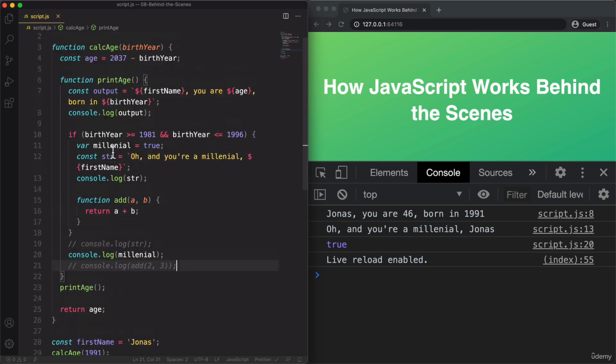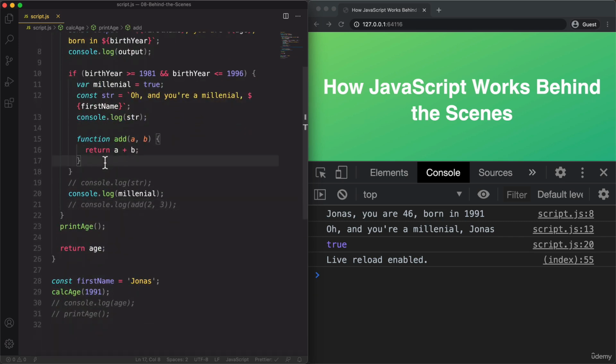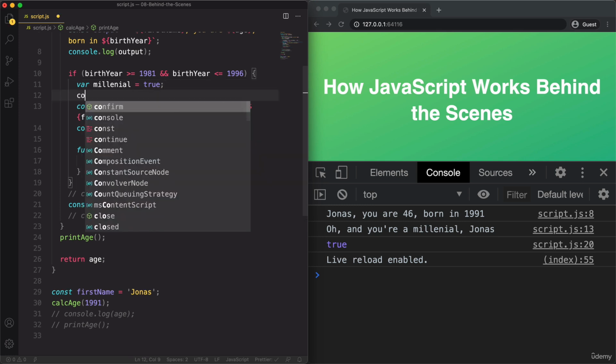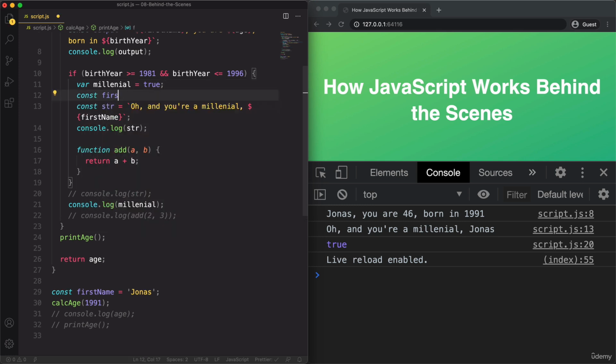Okay, and now to finish, let's do some experiments here. So what do you think is going to happen if we declare a variable in this scope here? So in this new block scope that already exists in a parent scope. So for example, let's say here, const firstName equals Stephen.